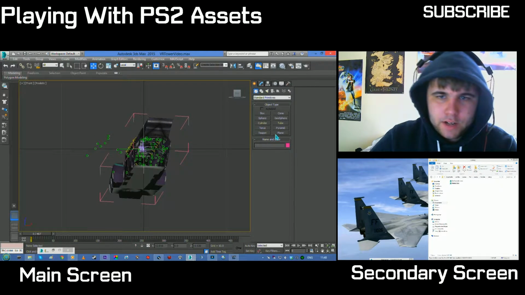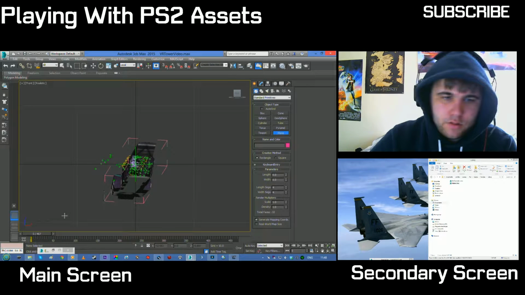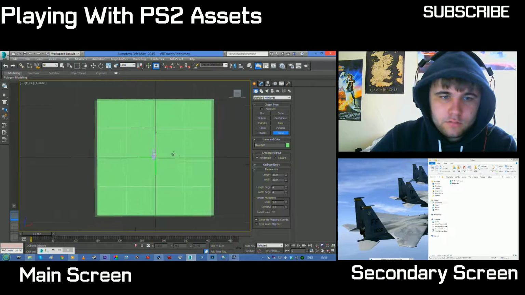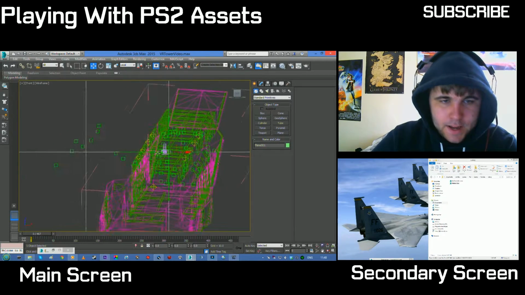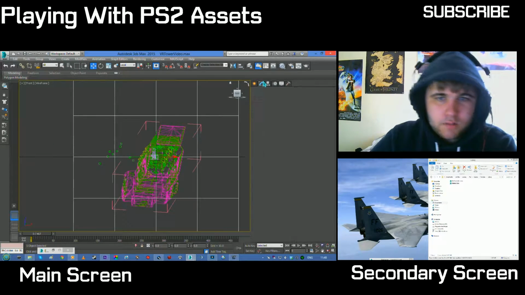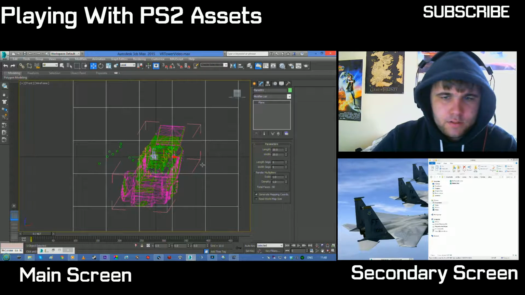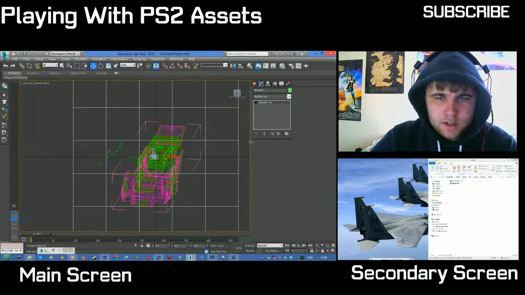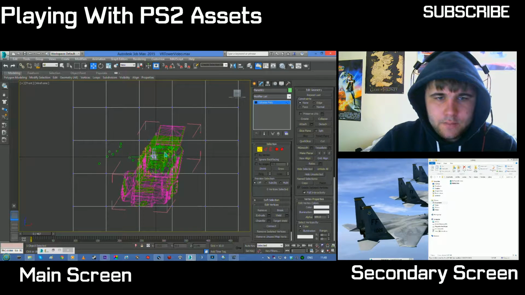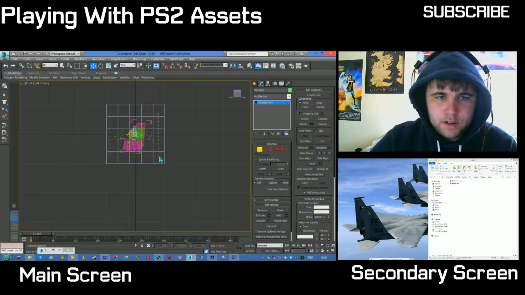We're going to make a standard primitives new plane. It likes to be difficult. It's going to be difficult. Okay. Next, we'll change the length segments to about 5 by 5. That'll do. Convert to editable poly, and what I'm going to do, I'm going to select the ones in the middle and just scale them down.